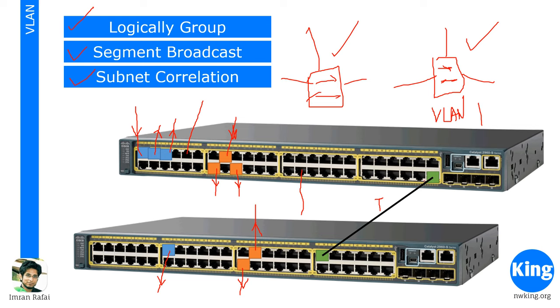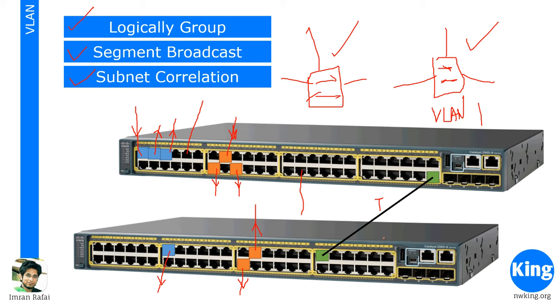So when it is sending traffic coming from VLAN 10, it is going to tag it. It's like putting a sticker on it saying, okay, this is VLAN 10. So when that comes to this switch, the switch takes that sticker out and says, okay, I know that you are VLAN 10 traffic. That means you will only go out of the blue ports, right? Similarly, any traffic coming from the orange ports will get tagged VLAN 20 and it will come here and will only be sent out of VLAN 20 ports. Anything coming from native VLANs will be tagged with VLAN 1 or native VLAN, and it will only go out of native VLAN ports in the switch. And that's how it is.